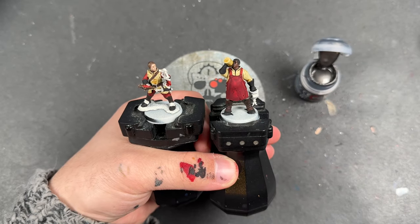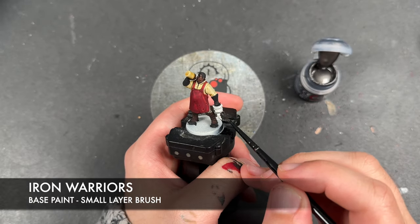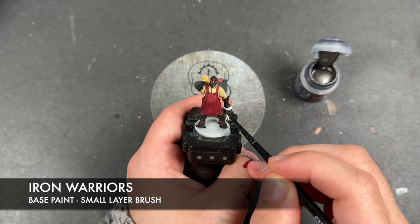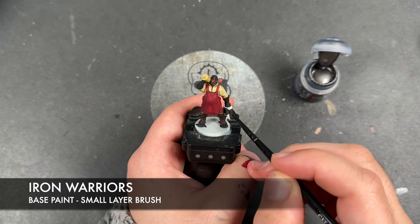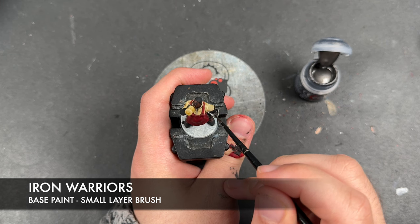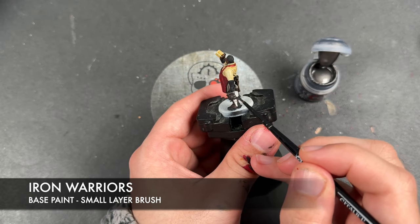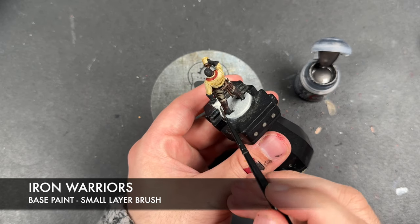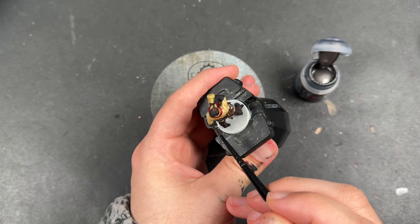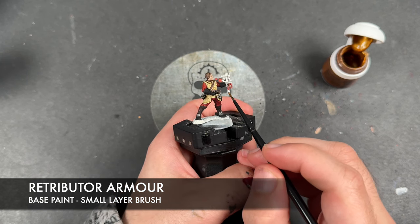So with that now done, what we're going to do is take some thinned down Iron Warriors. We're going to apply this over pretty much all of our remaining details, excluding the navigational tool, whose name I've forgotten, in the hands of our other crew member. We're going to be applying this over the top of this helmet. And because we did the bauble on the top of the other helmet, on the ground by the cannon, a different colour, we're also going to avoid the same thing on this one down here. And with that done, we're then going to take some thinned down Retributor Armour and use this over the top of the remaining details.